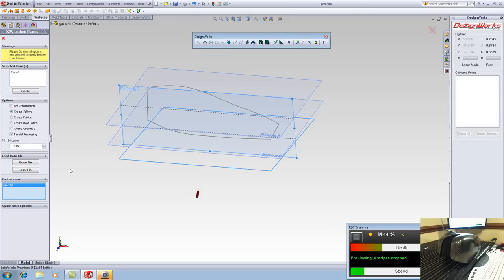So notice how he can pick a containment boundary and a plane or multiple planes. He's going to set his scanning to a certain distance. Basically pull the trigger and start scanning. So you can see on the screen there's some green sections. That's actually giving you indication that it is scanning.